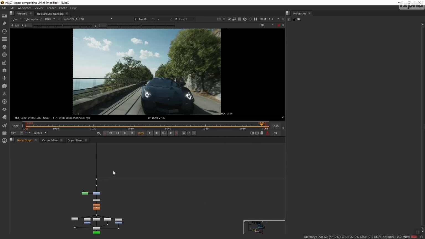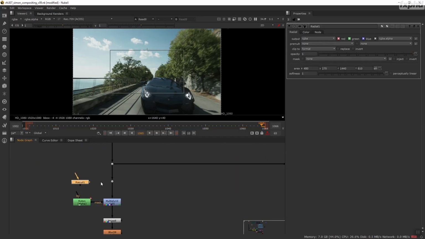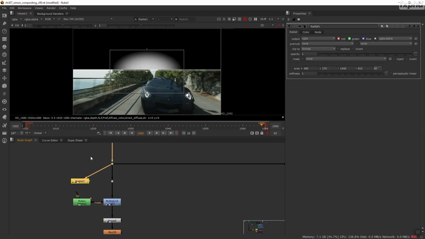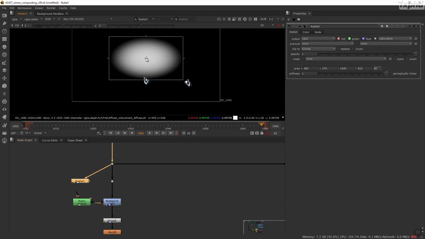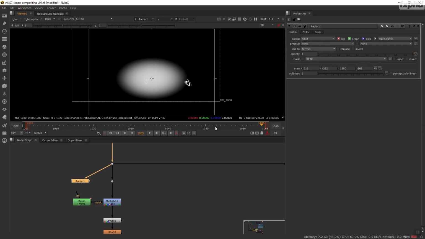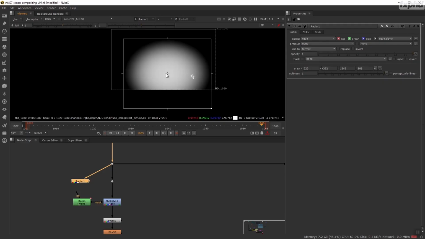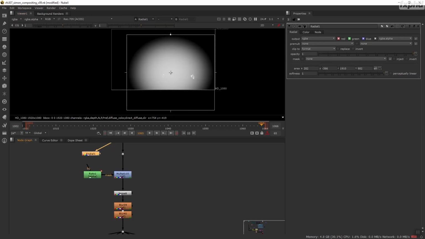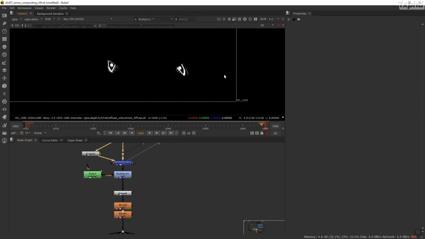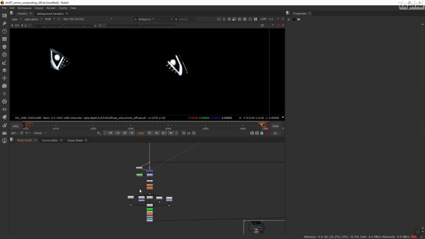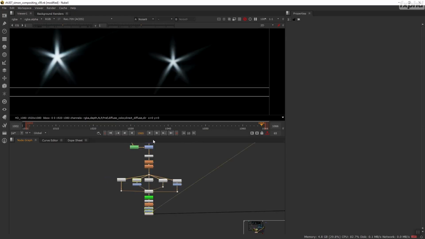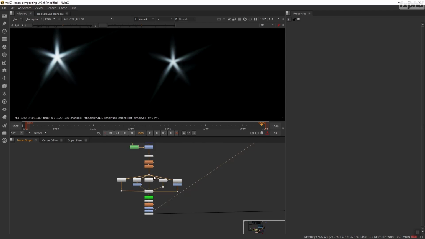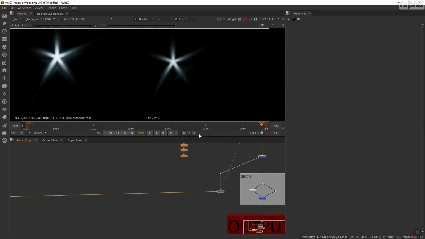But let's start by creating a small radial node. Connecting it just so that I can have a look at this. There we go. And I'm going to create it roughly like this. Okay, fair enough. Let's try that. And we are going to multiply it. I mean, multiply our image by this. Once again, small variations, sometimes barely noticeable, but when everything is put together, it starts doing nice things for us. Okay.